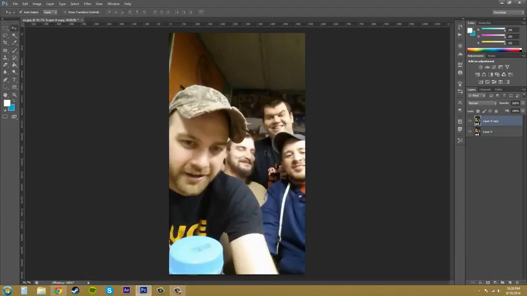Now this doesn't look real, so what we're gonna do is just lower the opacity of this layer so the layer below that hasn't been affected shows through. So let's click on our top layer and lower the opacity to something like this. And if I look in between these, you can see that the skin blurs a little bit.